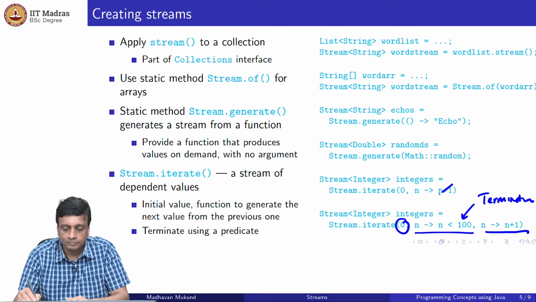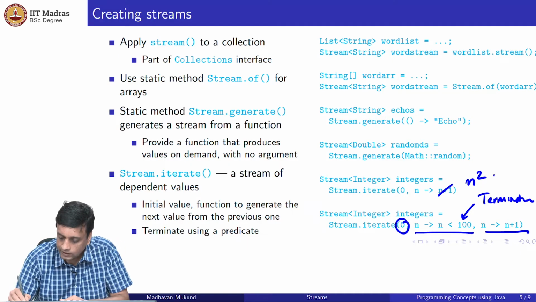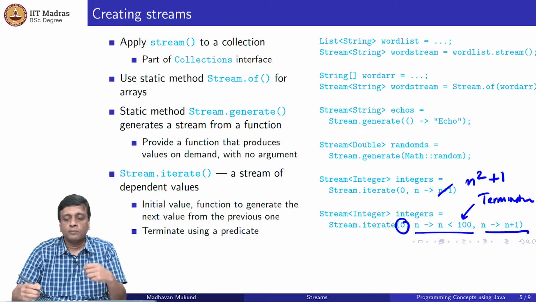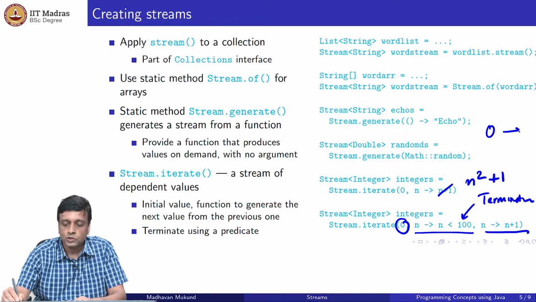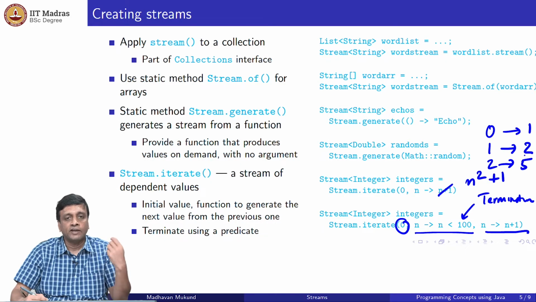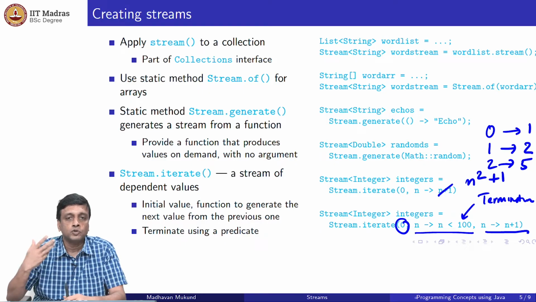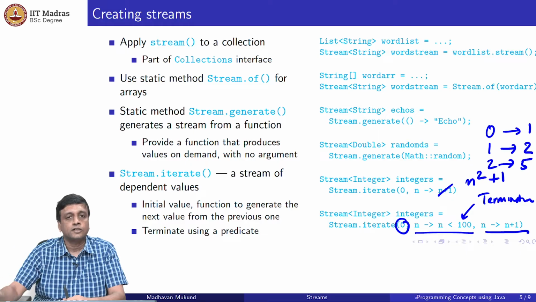But for instance, if I had written n squared, right, and I use the same condition, then what will happen is that I will go from, not n squared, maybe n squared plus 1 might be better. So, I will go from 0 to n squared plus 1, the next one will be 1, then 1 will produce 1 plus 1 will be 2, 2 will produce 2 squared plus 1 will be 5 and so on, and then 5 will produce 25 plus 1 will be 26, and then the next value 26 squared will be more than 100, so this will stop. So, this will only produce the first 4 values in that sequence, right. So, this is not the number of values, but it is a condition on the values being produced, and the moment I reach that condition it will stop.